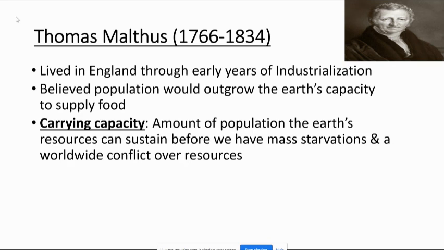But when we talk about carrying capacity, this is what Malthus was talking about: the amount of the population the Earth's resources can hold or sustain before we have mass starvations and a worldwide conflict over resources like food. We've never actually hit that point, although we need to be aware that when your country is in stage two, that is when Malthus's theories look pretty good.